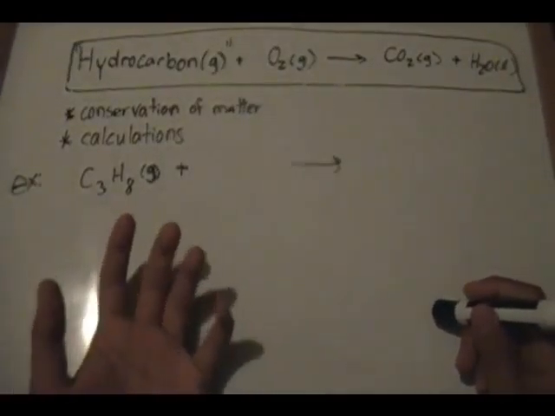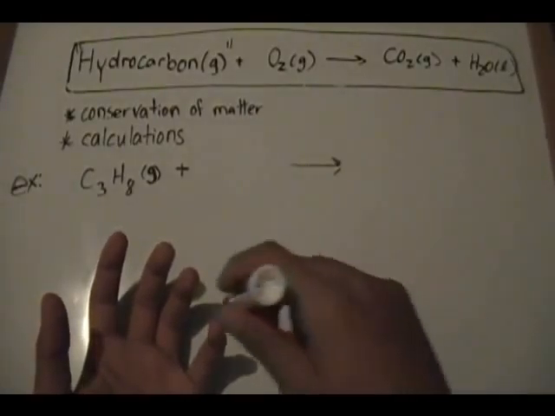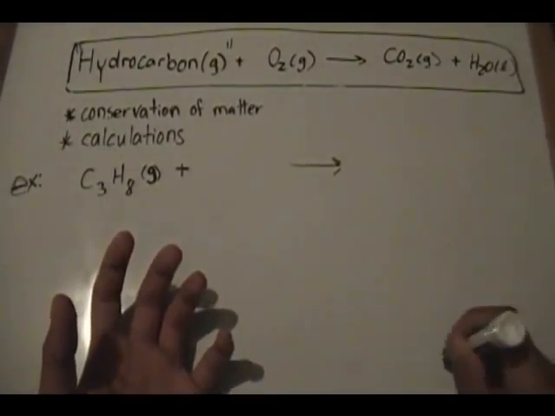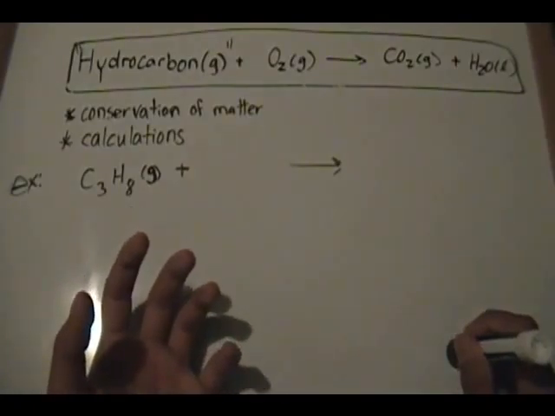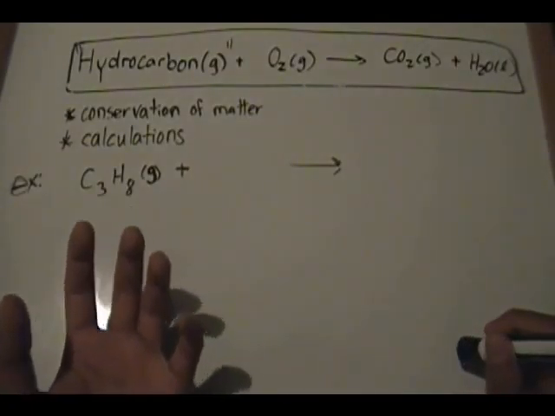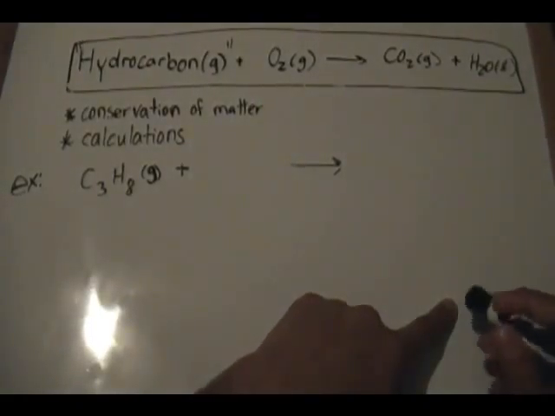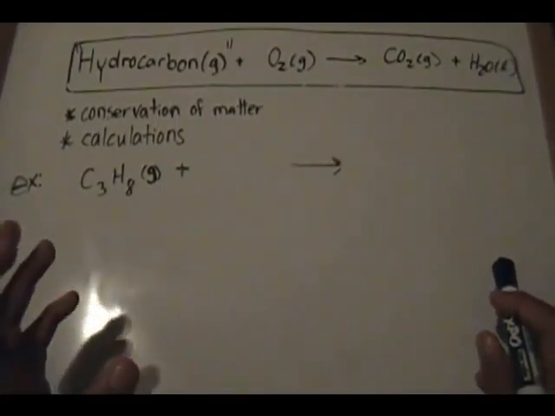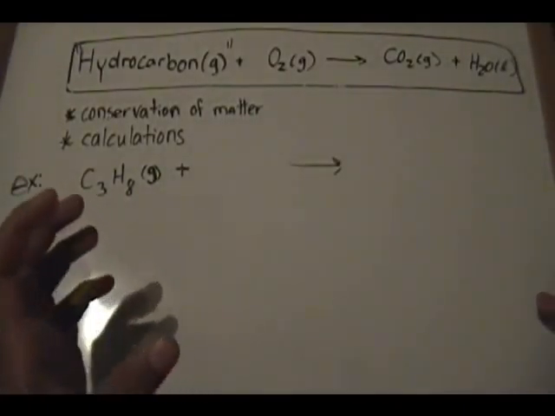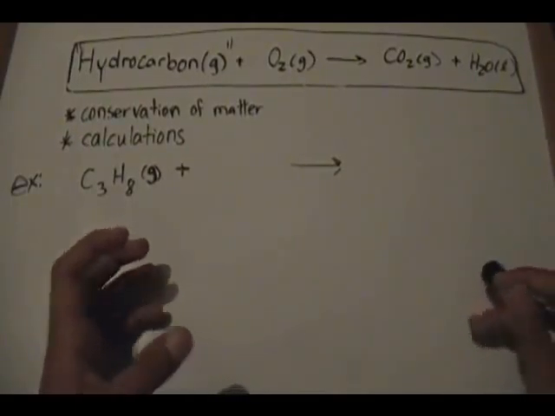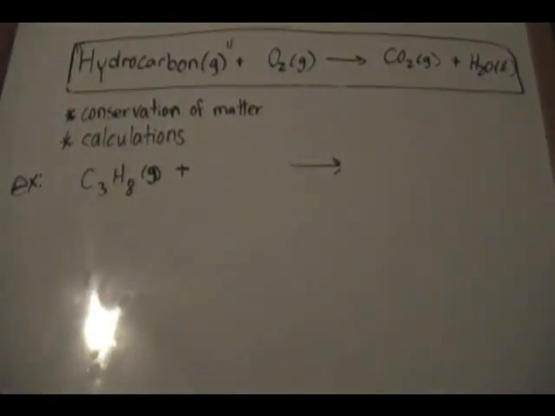The same thing could apply to atoms. Let's say we start out with 5 atoms and we convert all those 5 atoms to product. We should expect to see all 5 of those atoms we had on our reactant side on our product side. So you can clearly see how the conservation of matter plays a role, because there's always going to be this balance of the left side to the right side. You're going to have 5 on this side, 5 on that side. That's the whole idea of conservation of matter: matter cannot be created nor destroyed. This is just a law, and you guys have to accept it.